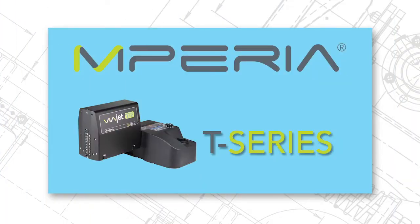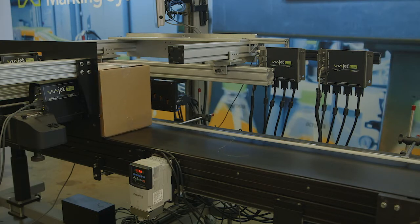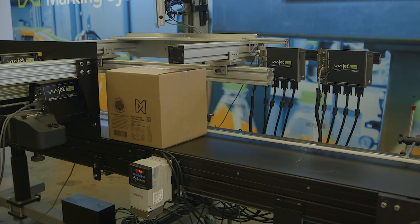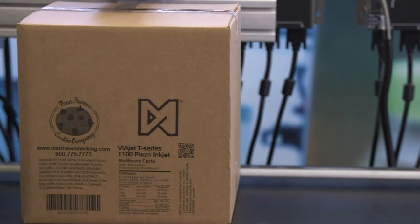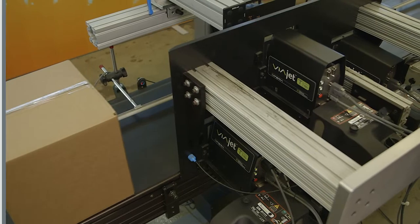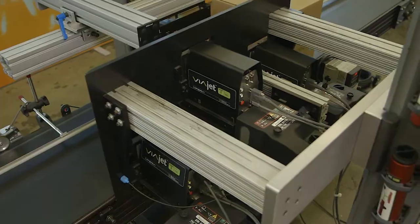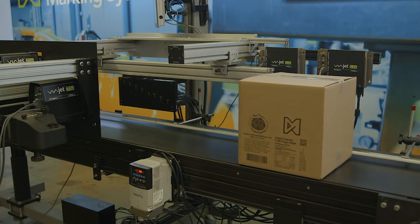The ViaJet T-Series Piezo inkjet printers produce incredibly crisp marks in multiple orientations and sizes, ensuring your packages look amazing and your brand puts its best foot forward. Our exclusive recirculating ink feature means less ink waste, improving your bottom line. T-Series highlights include native capability of 2 inches and 4 inches at 192 vertical resolution, can be scaled together and stitched to provide even larger marks. Large branded graphics onto porous corrugated, with custom Pantone-matched colored inks provide a mark that stands above the rest.